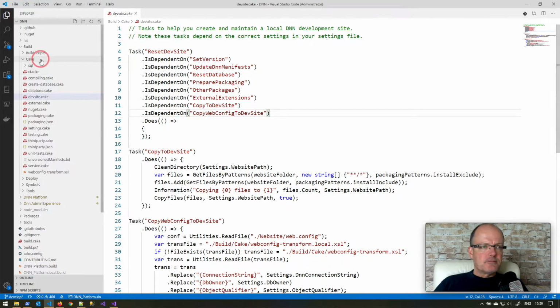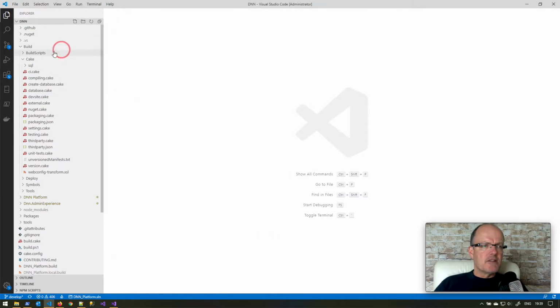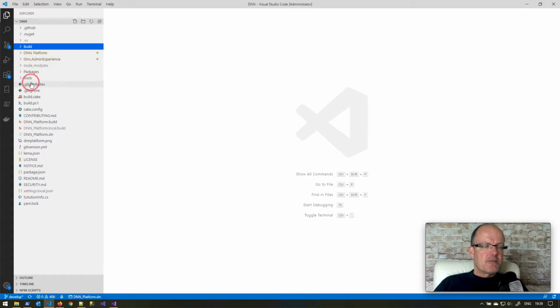Now, what's important to note at this point is that this process will create a new folder here, website. This is not the folder that will be used to actually run DNN from. That's a bad idea because these are temporary build artifacts.